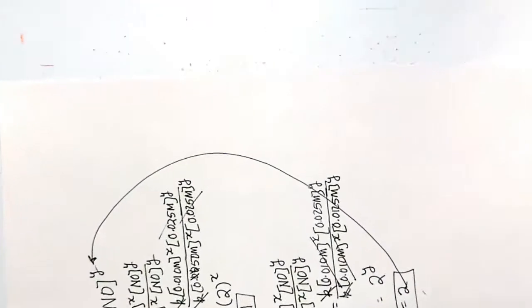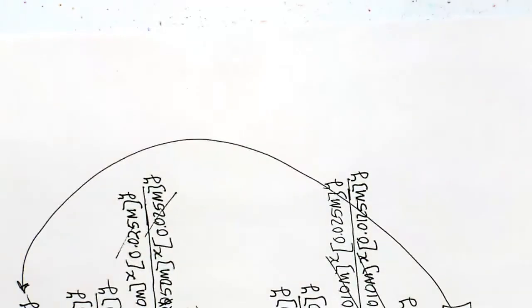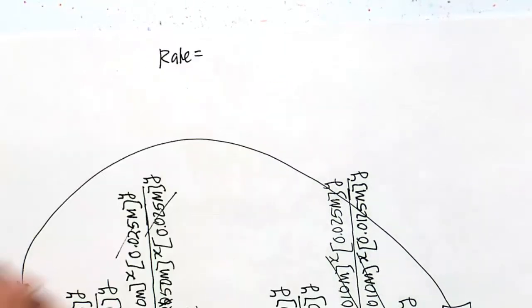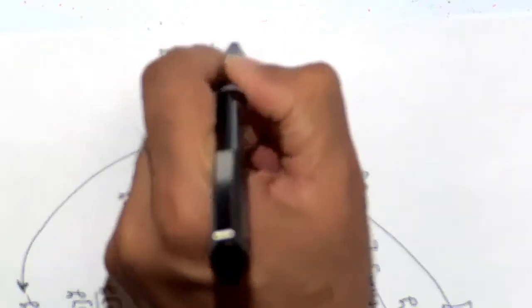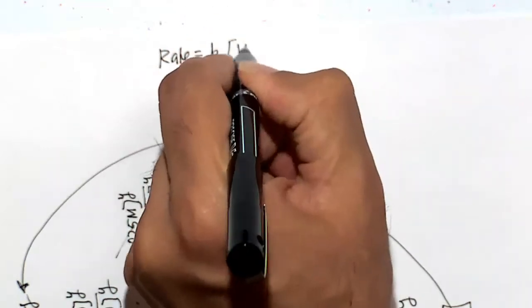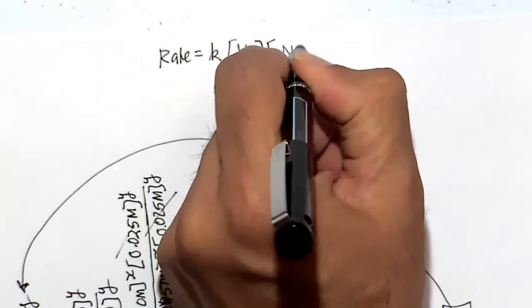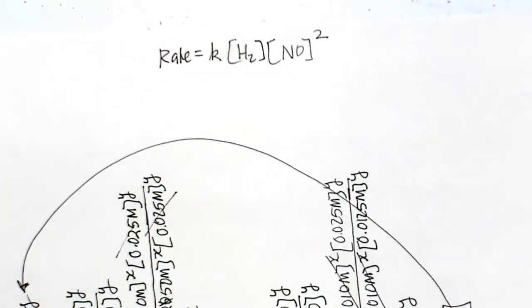We need to figure out an actual value of k, the rate constant, but let's fill out what we have for now. So we have rate is equal to k, which is what we need to solve for next, H2, we figured that it decays by first order kinetics, and then NO, we just figured out decays by second order kinetics. So don't go by the balanced chemical equation. The balanced equation is totally different. We calculated this experimentally. All right, how do we figure out k and making sure it's in the right units?